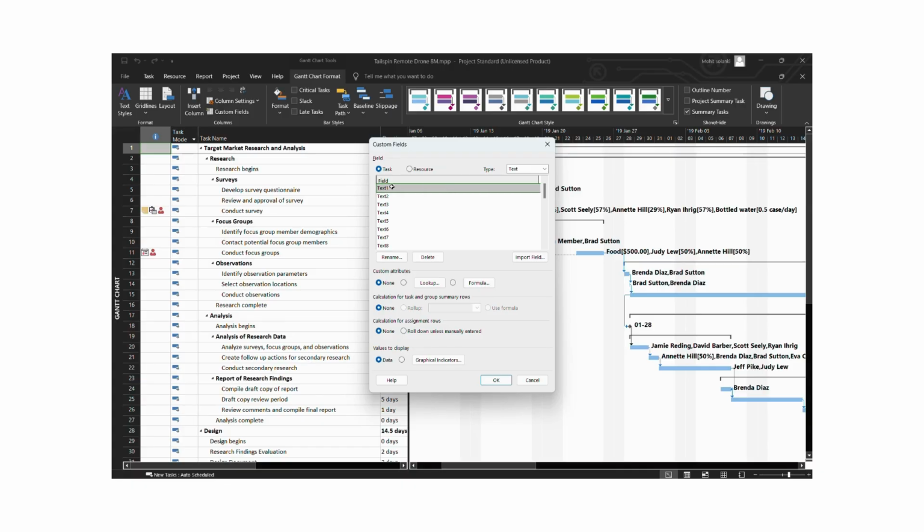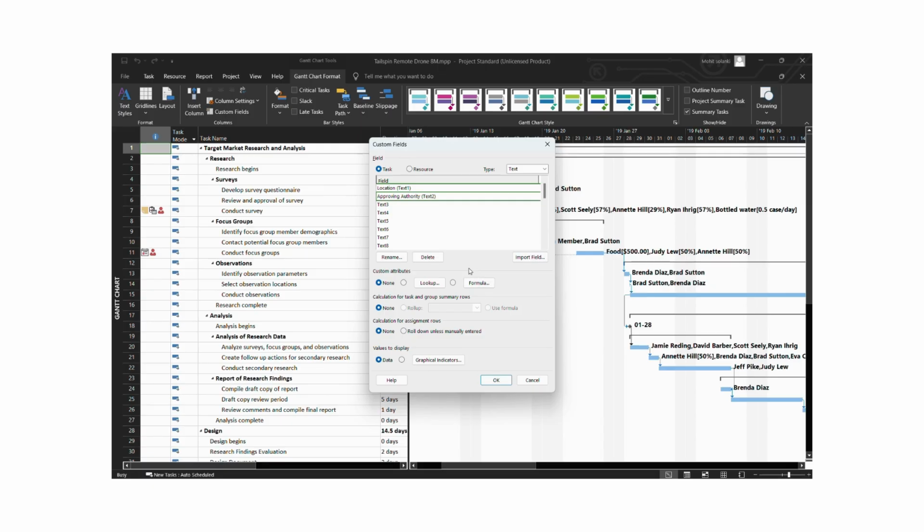In the field section, select Text 1, then rename it to Location. Okay, and for Text 2, rename it to Approving Authority. Done. Thank you.